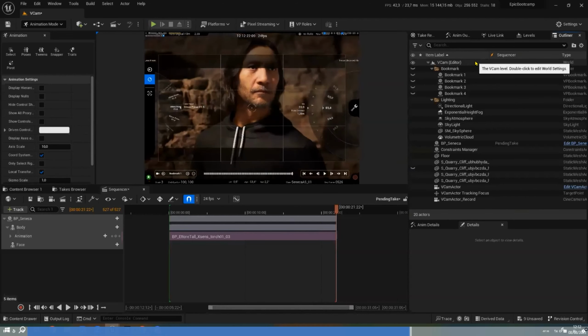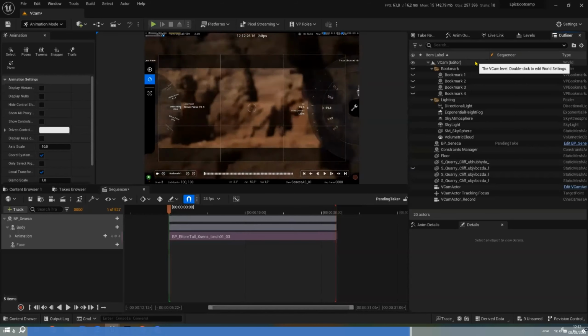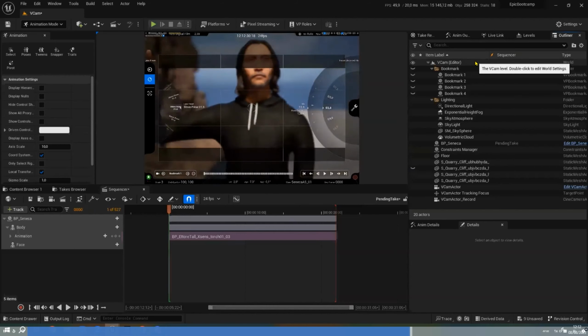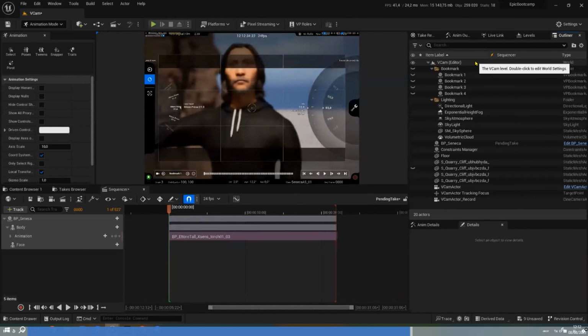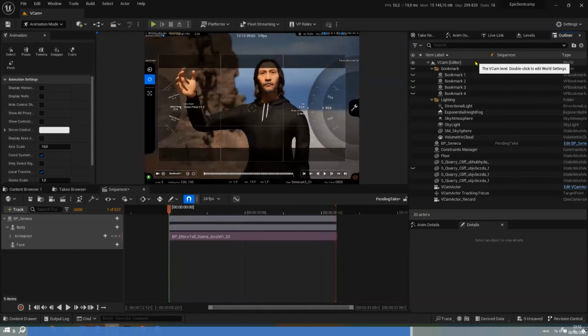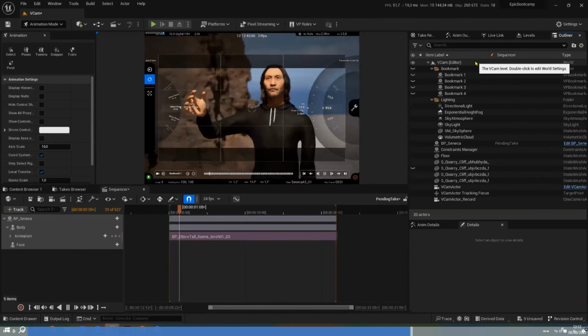So let's go back. And I can hit play a little bit. Maybe I want to increase the distance of the focus a little bit here. And maybe 50, it's not the best one, but let's see.